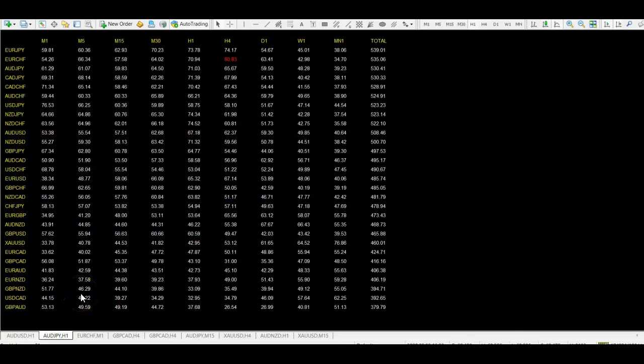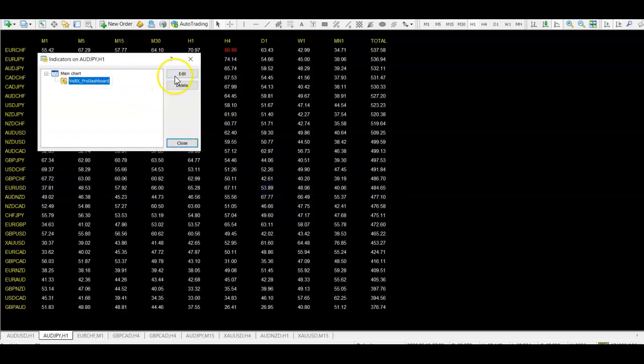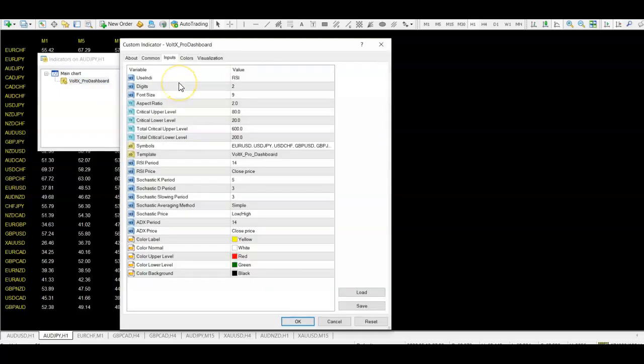So yes, the Forex Pro dashboard takes out all the work for you. Again, it gives us a total at a glance, allows us to gauge the market, to find the strongest pairs, the weakest pairs, critical breakout levels, and critical extreme levels. No matter what type of trader you are, what type of trading you do, if you've got a different signal entry method, or support and resistance, whatever, you can just simply enter the name of your template in there, and it will automatically open up that template onto your chart.